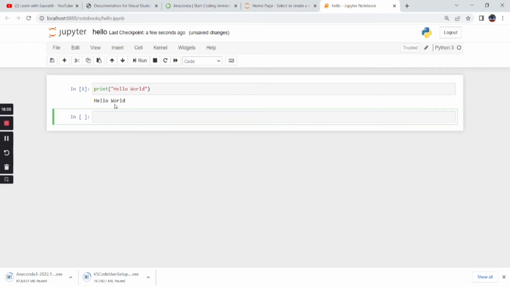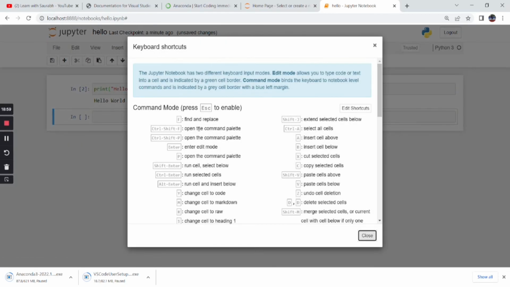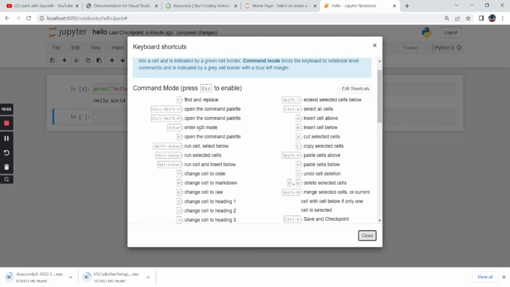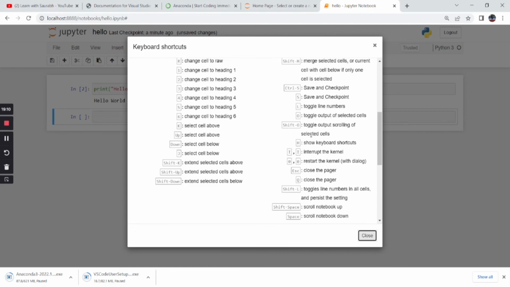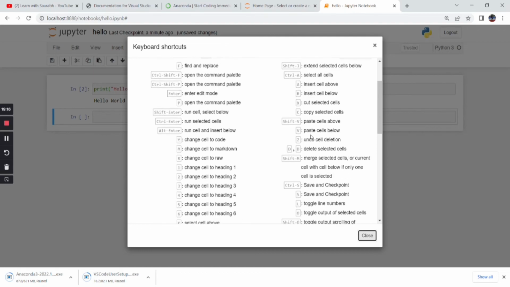Now there are different keyboard shortcuts also, guys. If you want to run your program, we have a keyboard shortcut called shift plus enter, okay, and it will just run your code. So there are different keyboard shortcuts which are available inside this Jupyter notebook, and you can find them. You just need to go into this help section and you can see we have these keyboard shortcuts. So different keyboard shortcuts are available in this Jupyter notebook. If you want to do something like find and replace, or you want to insert a cell above, insert a cell below, so different keywords are here. So slowly we are going to see how we can use all these keywords to execute our program in the Jupyter notebook.